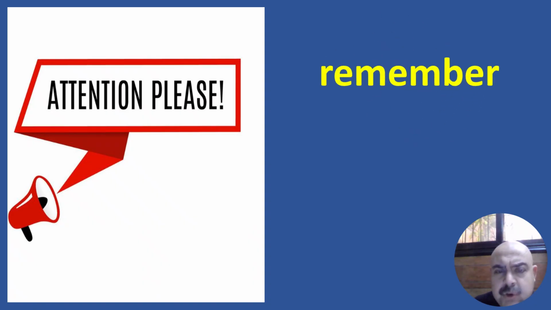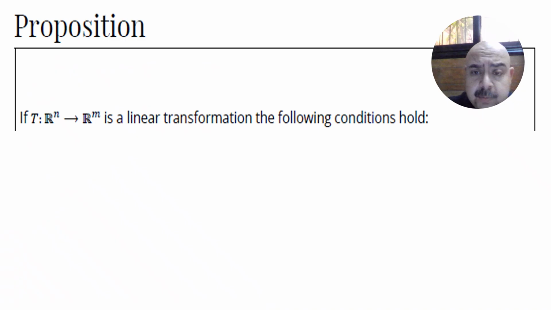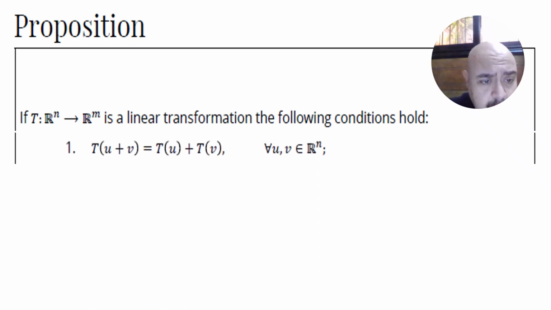Okay, what I want to start with is I want you to remember that linear transformation conditions are really very important. We understood how to do a transformation, moving stuff from Rn into Rm or vice versa. And there are conditions for this transform to be a linear transform. The conditions for a transform to be a linear transform are really very simple. All you have to do is to be sure of the following two conditions.